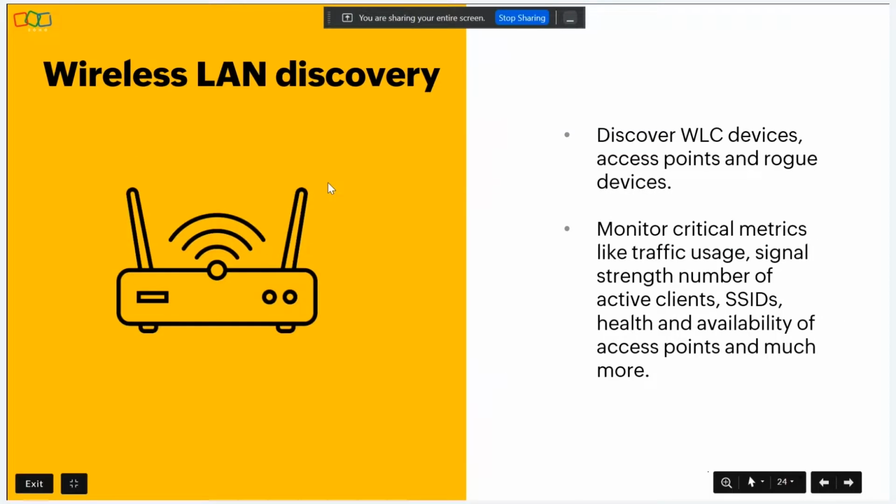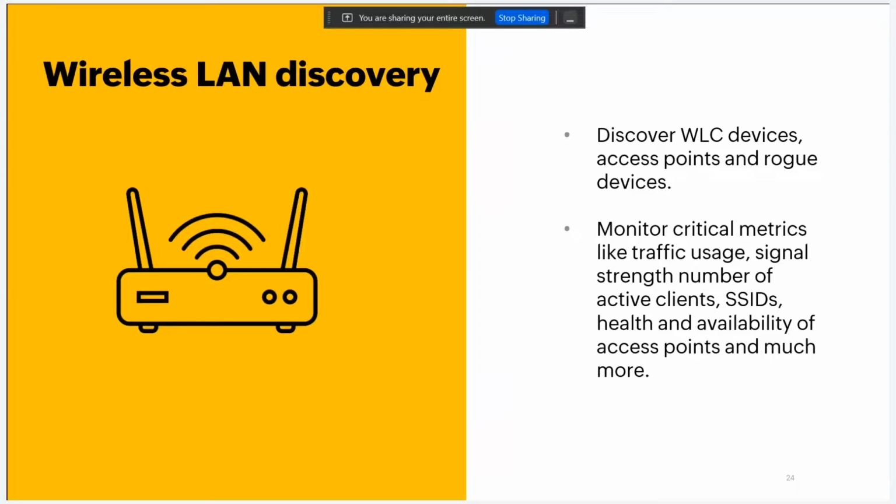The next up is wireless LAN discovery. This is another licensed module inside OpManager that allows you to discover WLC controllers and gain in-depth information on various metrics like traffic usage, overall data usage, data sent and received, wireless signal strength, authorized and unauthorized Wi-Fi connections detected by your access points.